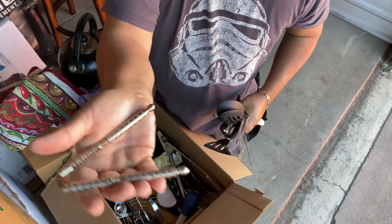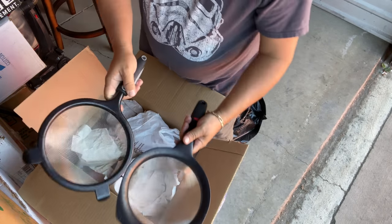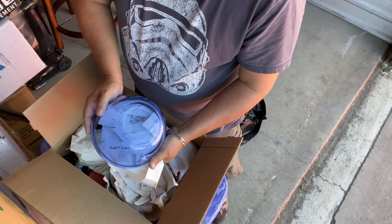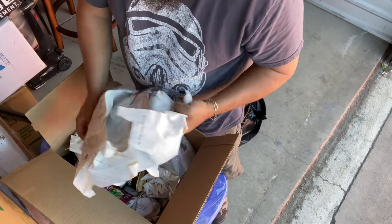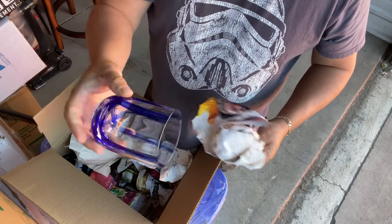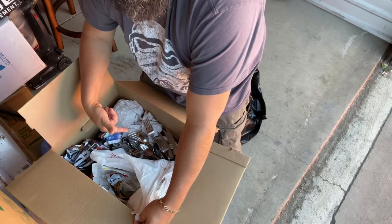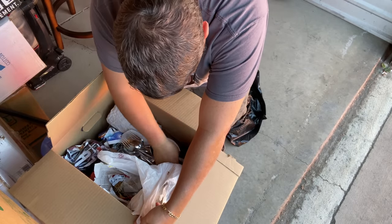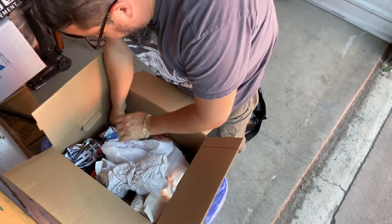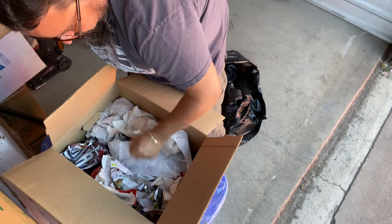Nutcrackers - what we use them for is lobster or crab cracking. All right, next box. Look at these strainers - those are actually really nice. Just a couple bucks each on those. Looking to see if it's Pyrex - it's Inker ovenware. Glass full. Also made by Inker - this is actually nice. It's made in China, the tag's still on it. I don't think that's ever been used. It's a nice wine glass. See all that silverware set right there? Very large set. There's another wine glass. Let's take some paper plates at the very bottom - I'll do that at the flea market.